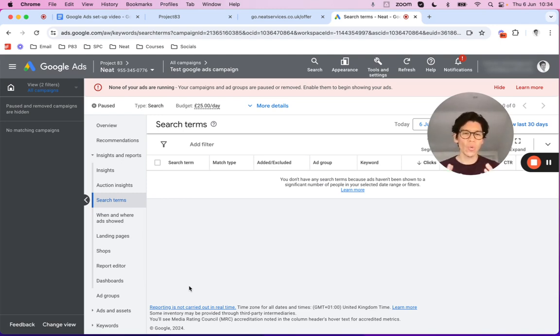And really what you want to be doing is being as visible as possible for 2 types of search term. The first one is what I call the service terms, and the second one is what I call the service plus location terms. Examples of the first, service terms, would be house cleaning companies, maid service, housekeepers, cleaning services. The second type would be where a location is included: cleaning services near me, housekeepers in London, maid service near me. They all have location terms.